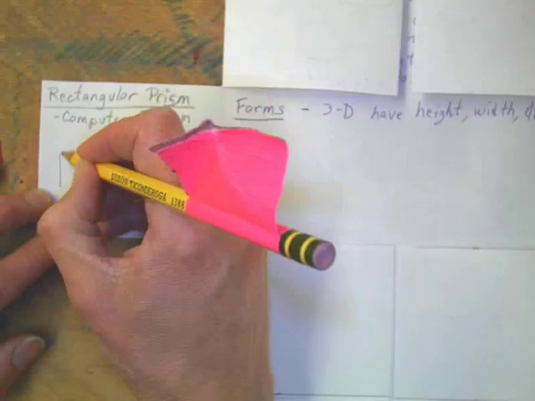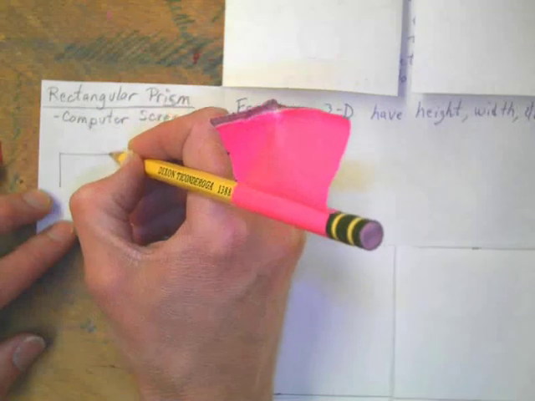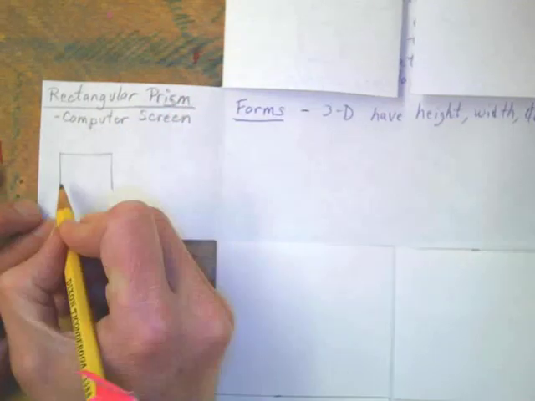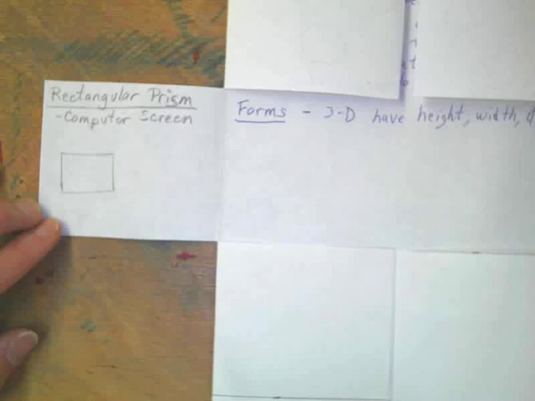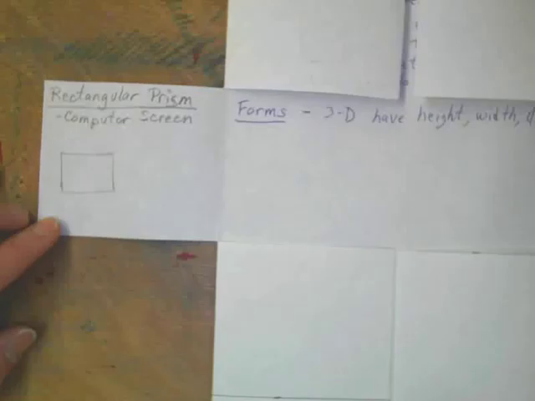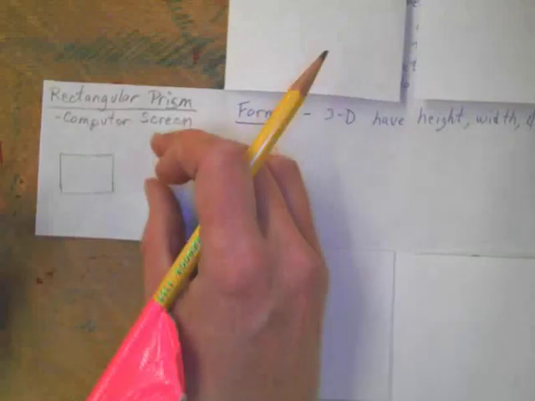So first step we're going to do, and draw lightly so that the outlines disappear when we go to shade, because we are going to shade. Draw a rectangle. You can do a square if you want, I don't care, just as long as it's going to end up as a rectangular prism in the end. It includes cubes.